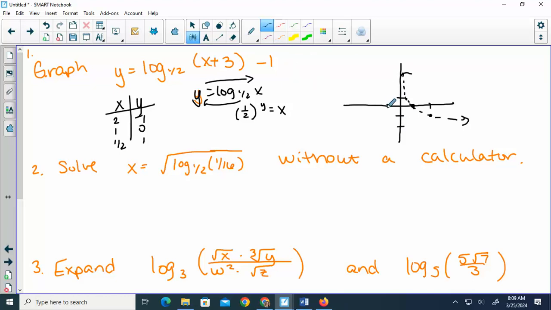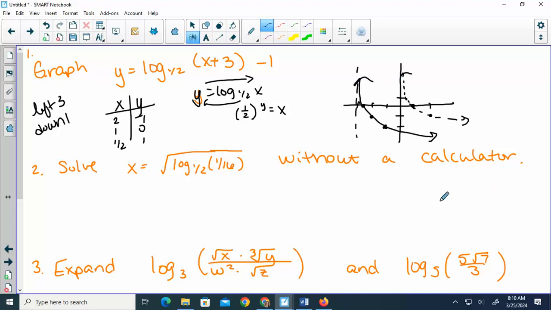Left 3, down. So if I take each of these points left and down, where's my vertical asymptote end up? At -3. So we do need to make sure we draw that in. And it looks something like that.